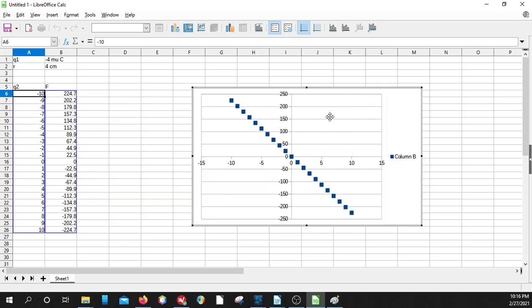So we get this very nice line that goes through the origin. And yeah, it's downward facing because I picked Q2 to be negative. So if we have negative charges, then the force would be positive because they'd be repelling each other. The force on Q2 would be to the right. So that's why this is negative. If we picked Q1 positive, then it would be an upward slope. But really, in the end, we just want the value of the slope.